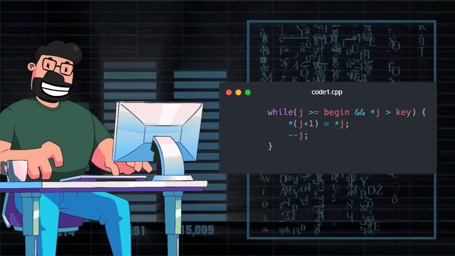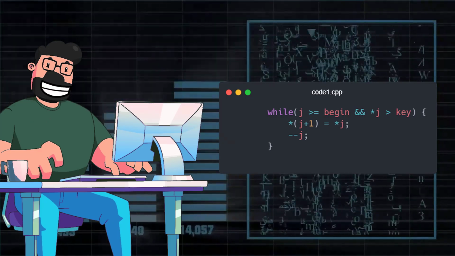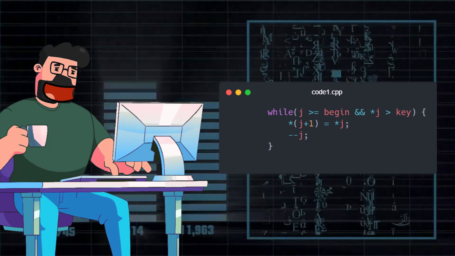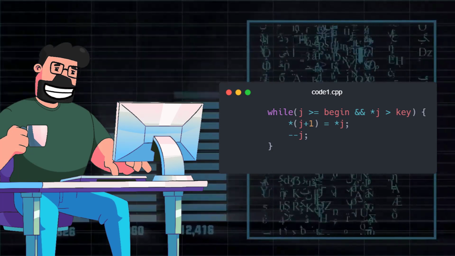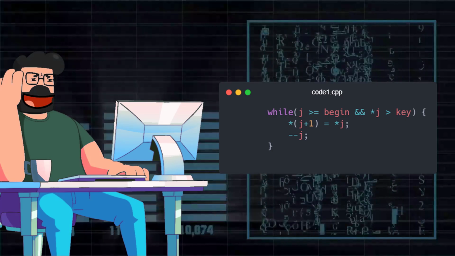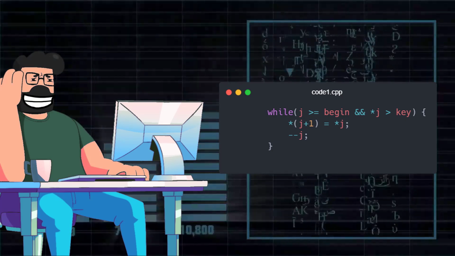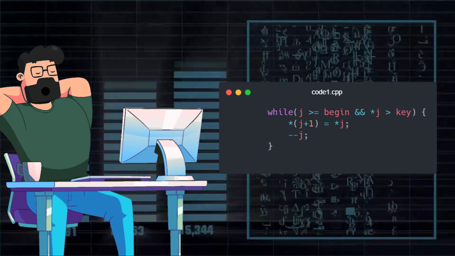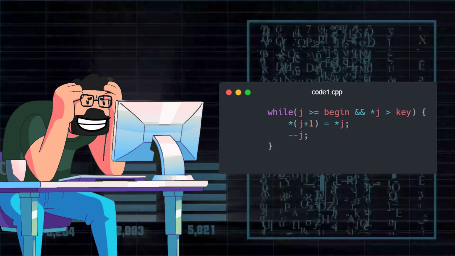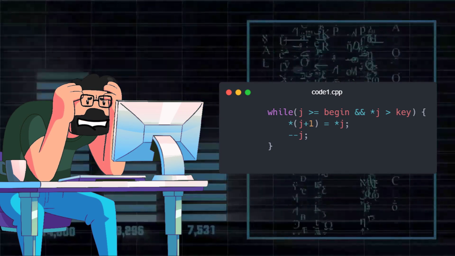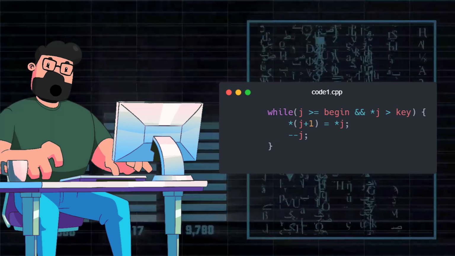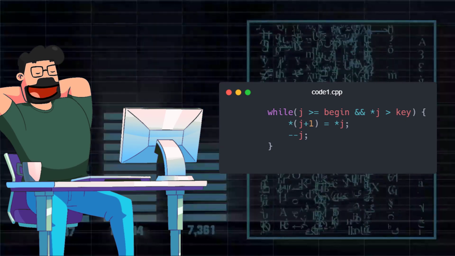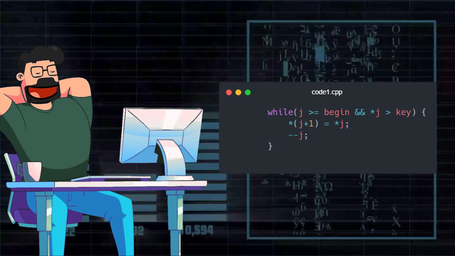The root cause of the issue lies within the insertion-sort function, in a while loop where we compare j with begin and check if *j < key. There's a subtle problem. The iterator j is decremented when it's equal to begin, which leads to undefined behavior. This can be remedied by ensuring that j is not equal to begin before decrementing it. By rectifying this small but crucial detail, we can eliminate the unexpected behavior caused by this undefined operation.